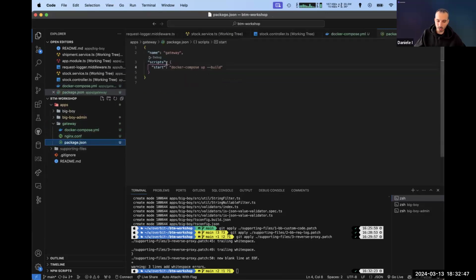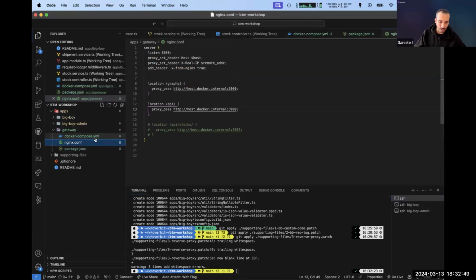There is a package JSON just for me to click the button, and this is the config that we're going to touch. So what does this mean? Most important here, we have add header. That means it's going to add a response header that says it's from Nginx, and the value is true. So we finalize and we say that everything is what we expect. Then any time that we call localhost 3100/graphql, the request will be proxied to this URL.